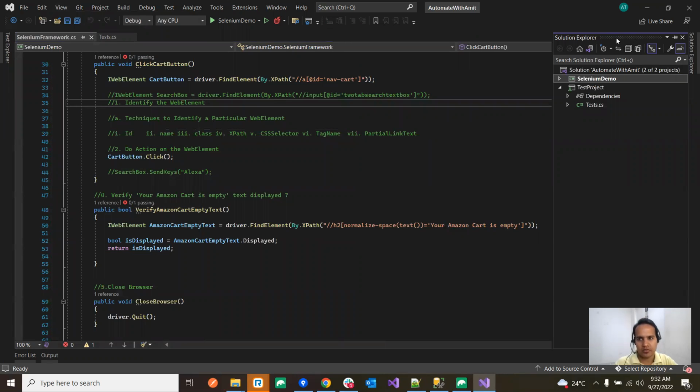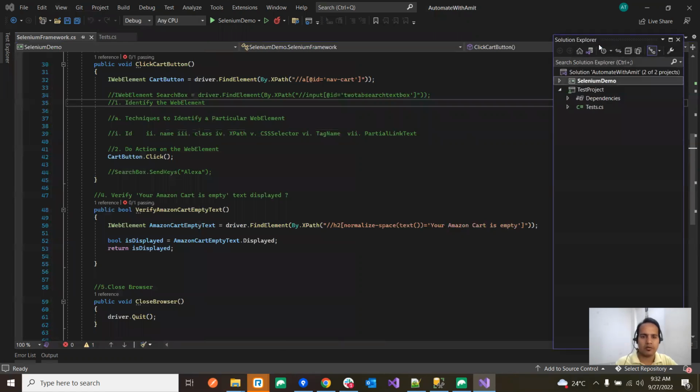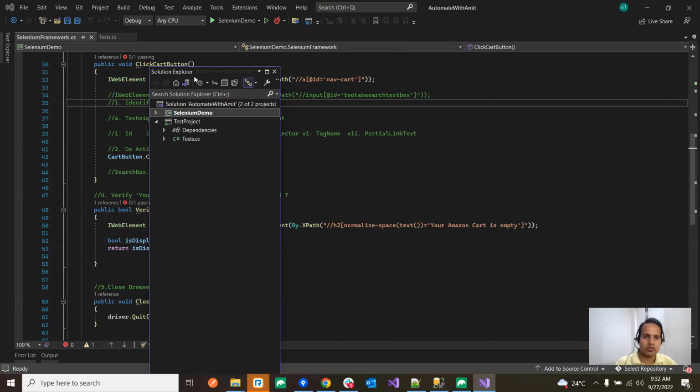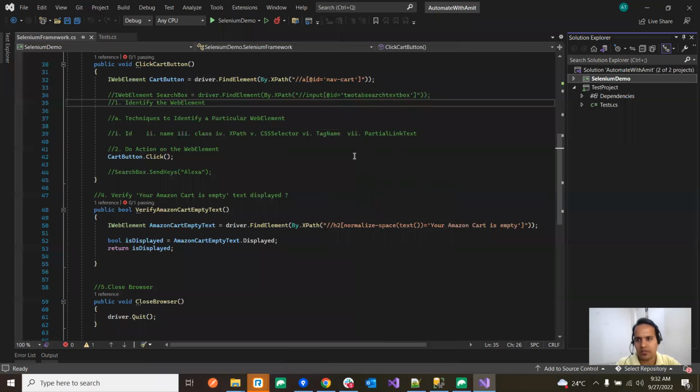Right now it is docked because in my window it was docked, so that's why it is showing as docked. But sometimes, if it is appearing like this, popped up over Visual Studio, then again you have to perform the same action. Usually Solution Explorer you will see in Visual Studio at the right side. So what we do, we just drag it using the title bar of this Solution Explorer, and we drop it at the rightmost dock position. So as soon as we drop it, it is going to dock itself at the right side.